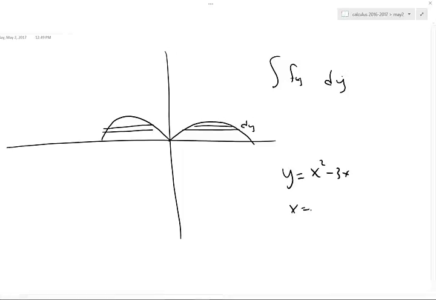Can you do that? Well, trivia question. You can. Do I want to? No. Frequently, I can do things that I don't want to do. There are some times when it's just flat out impossible. This is bad. So what I'm going to do instead is I'm going to look at it this way. I'm going to use the shell method.